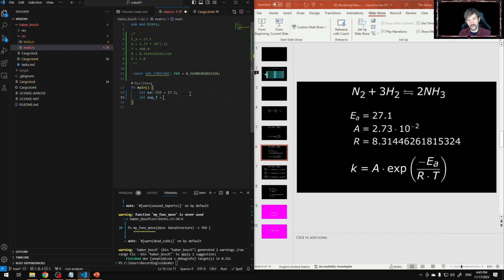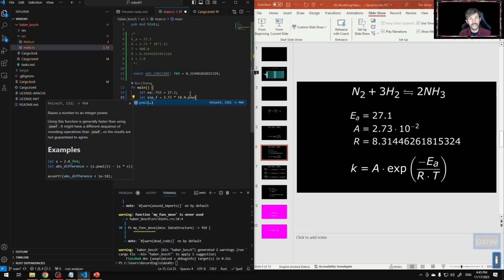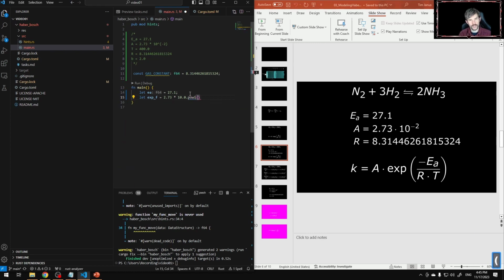And the next one is the exponential factor. We will just write 2 dot, multiplied with 10.0 dot, and now we have the possibility to call a function, and we will call powi, which is the power function, and the parameter is an integer. So we give a -2 here, and we do not use a dot. By this, Rust knows, okay, this is an integer, and we can just check that power -2, and you see it's an i32. So we can make it this way.